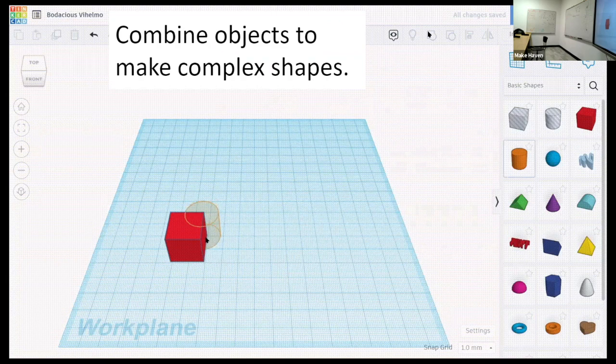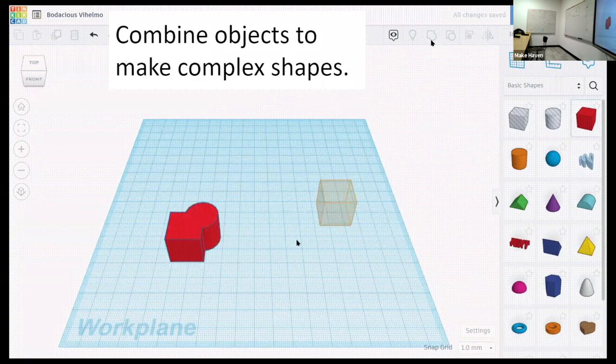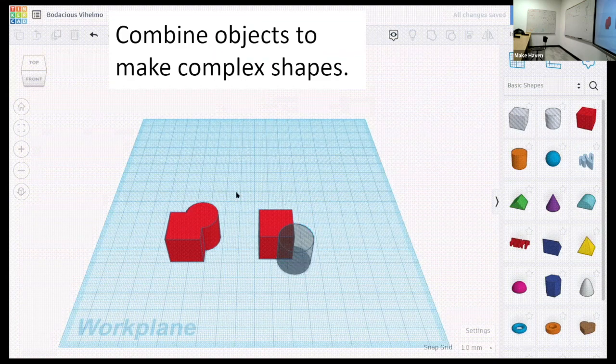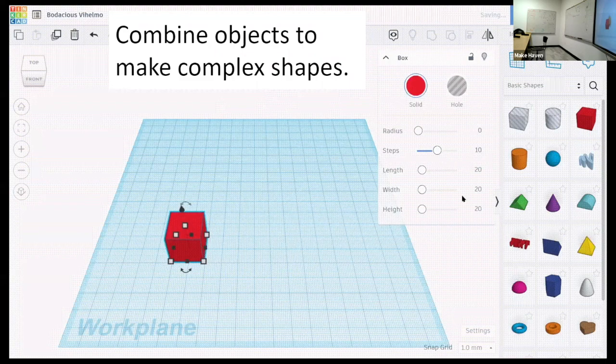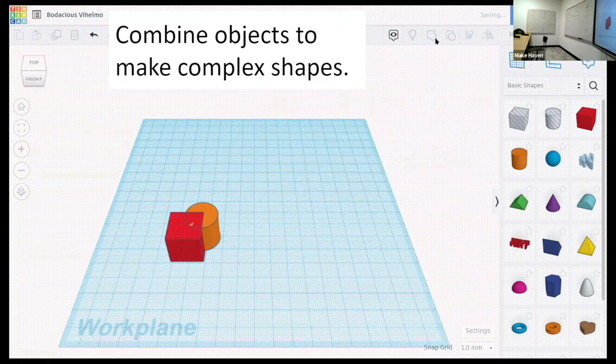This combine tool that's up here that my GIF mouse keeps going past, that is my favorite tool across all the design softwares. I like to think about shapes in combinations and subtractions, and doing that is really helpful to start to think about how am I going to get these shapes to interact with each other. But I also really like Boolean math. Maybe that's a weird personal note, but just thinking about adding and subtracting shapes makes sense to me, because I've thought about these volumetric things for so long.